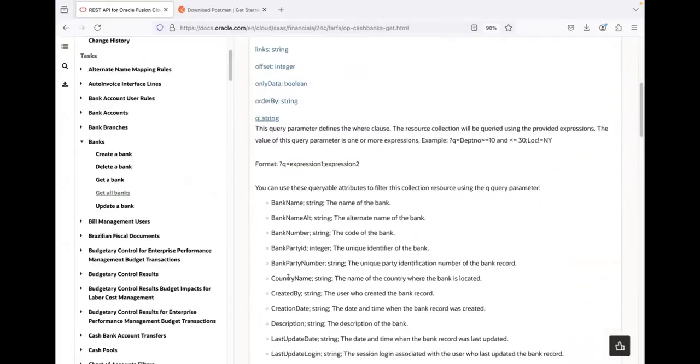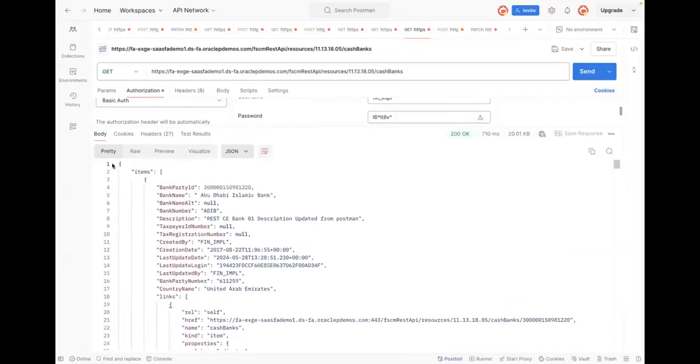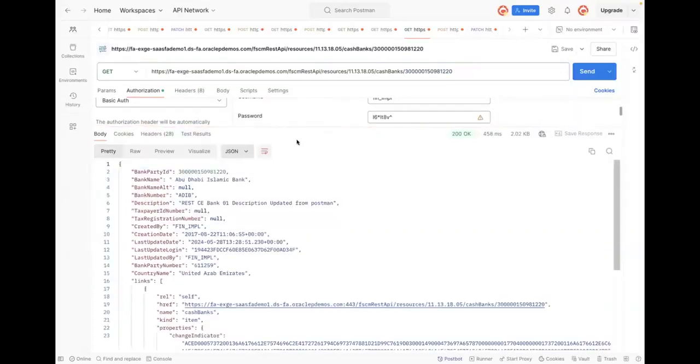And do we have a country name here? Yes, we have. Now, how do I apply a filter? How do I pass in a query parameter? I have to say question mark q equal to. So I go back here, and if I take off this party ID and hit the endpoint, I'm going to get all the banks. And if I have the bank party ID, I get only one bank. But these two are not my requirements. I want to get the banks based out of US.